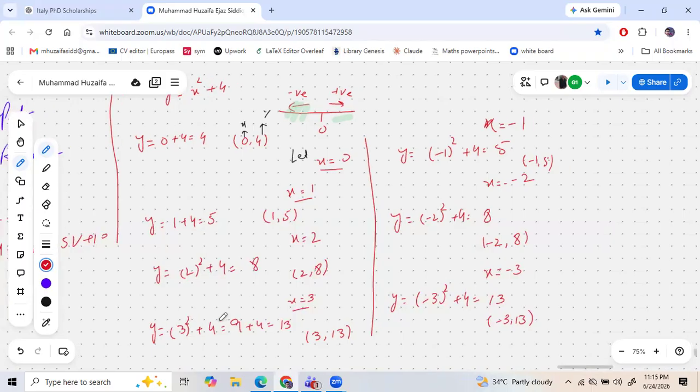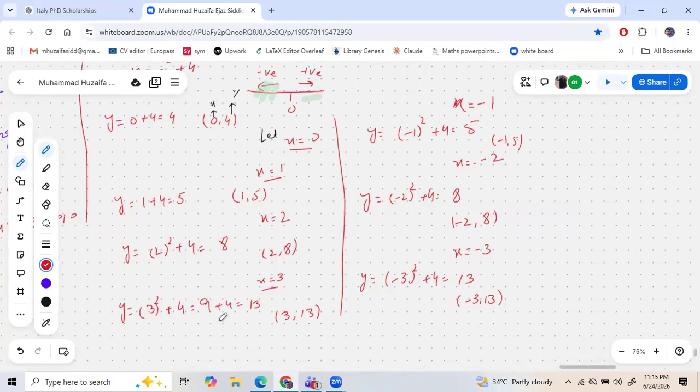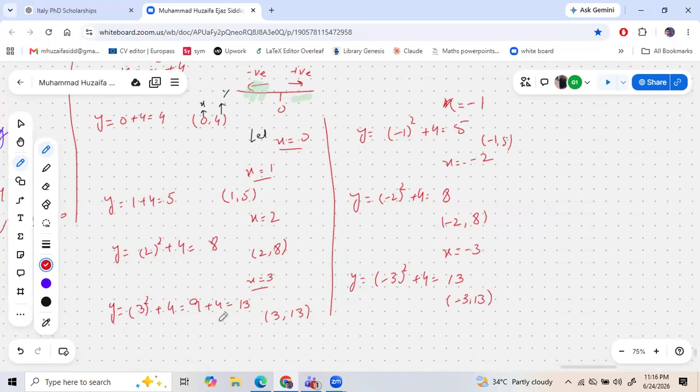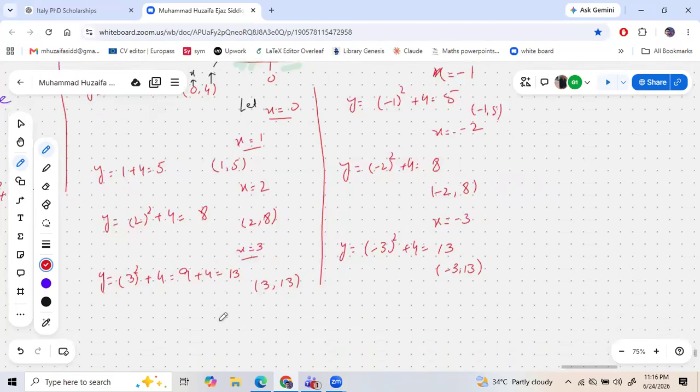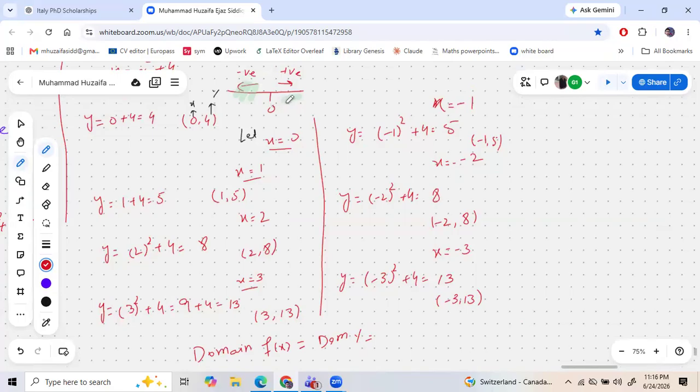Okay, after this, I'm using the function definition. Here we define the function. Now, using these values as input and output, we are seeing what the domain of that function is. I'm writing it as the domain of f(x), or the domain of y. So the domain of y or of f(x), when we put in all values from the real line, and that function is defined everywhere.